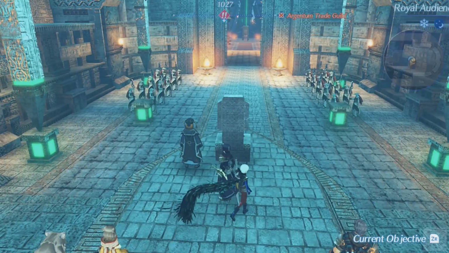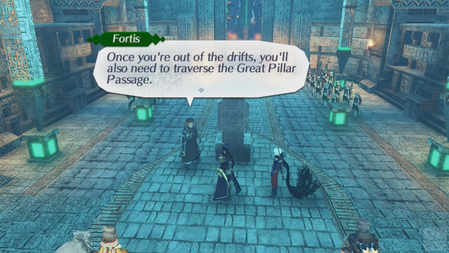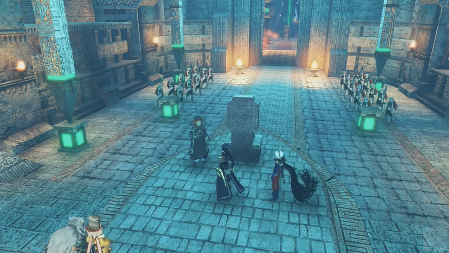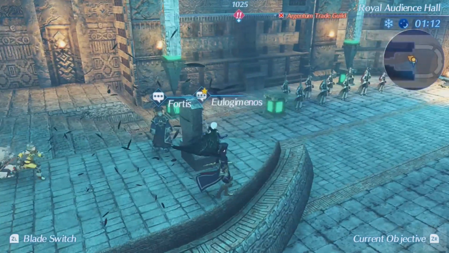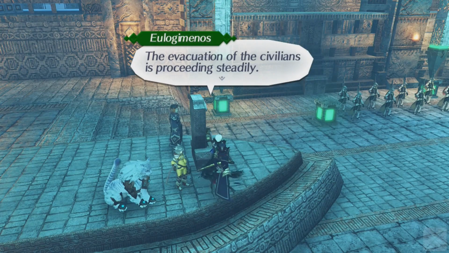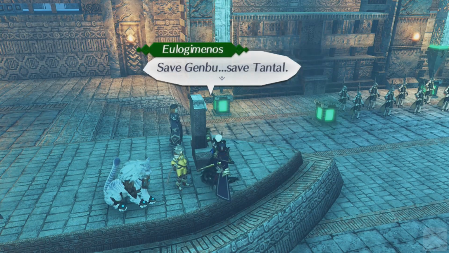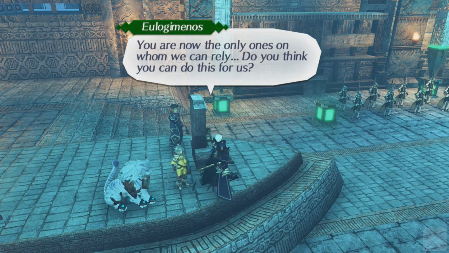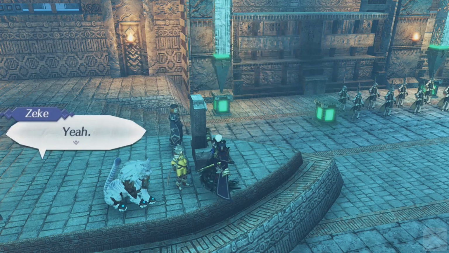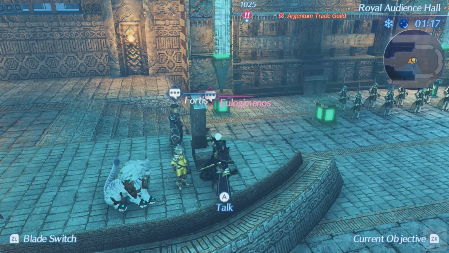Fortis, what do you have to say now? To get to the Omega Fetter, yeah, yada yada yada. Evacuation of civilians is proceeding steadily, I'll take your word for that. But I ask that you repair the Omega Fetter, if possible. Save Genbu, save Tantal. You are now the only ones on whom we can rely. Do you think you can do this for us? It'll take us a while, but don't worry. We'll get to it.